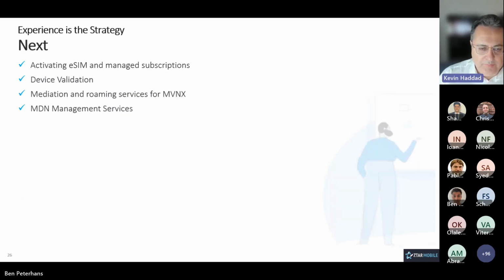So we've used a lot of the services from GSMA, including device validation, figuring out if the device works on multiple networks that we have. We need to validate which device fits where. Those are critical areas. And I welcome the idea of expanding the platform to have additional features in it, including some roaming services that attach to it, especially for MVNOs.